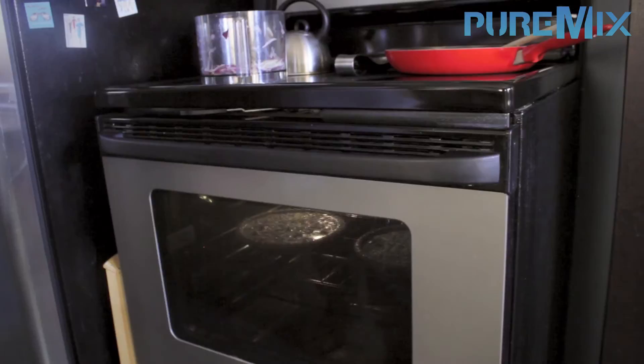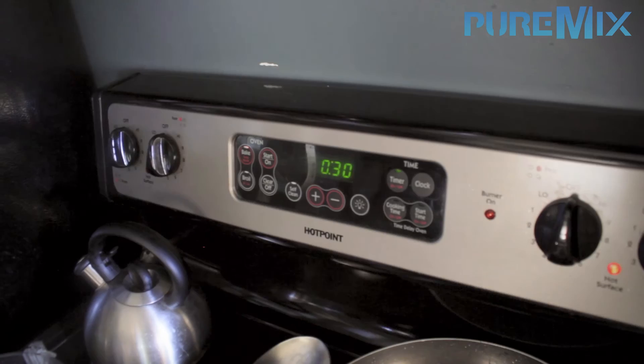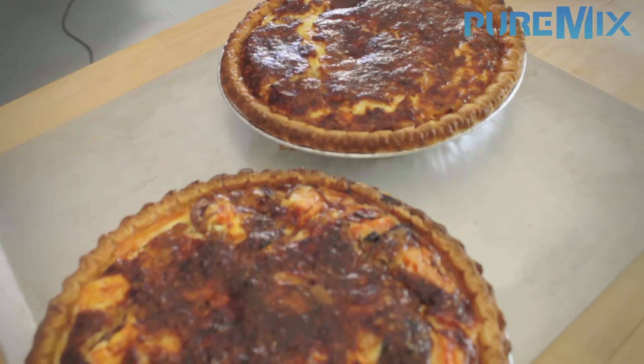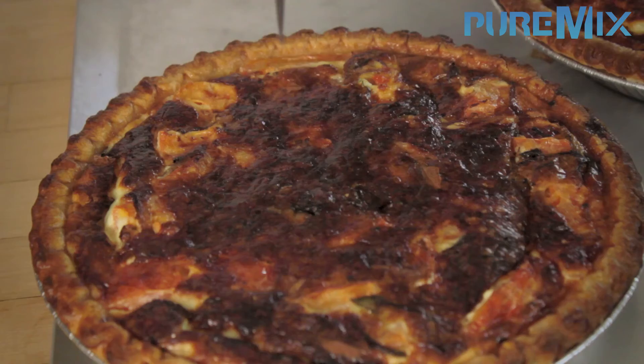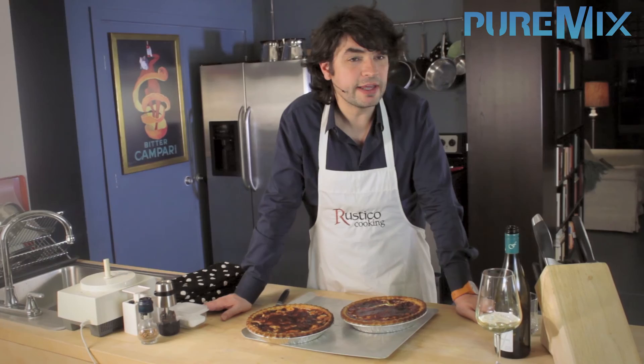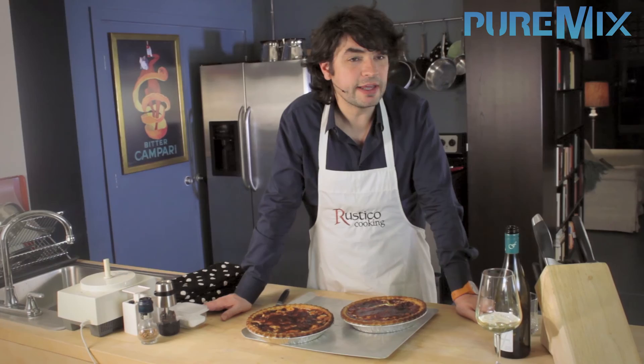Cooking time for these wonderful quiches is about 30 minutes, which in America is miraculously also 30 minutes. At this point it's a good idea to clean up the bloody mess you just made. To make sure that la quiche is cooked, all you need is a knife and you stab it. If the knife comes out clean, you're good to go. Now it's in good taste to wait a few minutes for the quiche to settle and cool off — it's no fun to burn your tongue on the first bite and ruin all subsequent bites. I will vacate the premises to make sure I am not tempted, and tend to extracurricular activities until it's time to eat the quiche. And here we are.